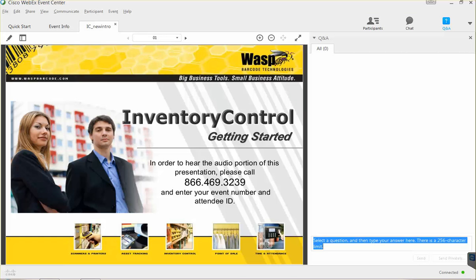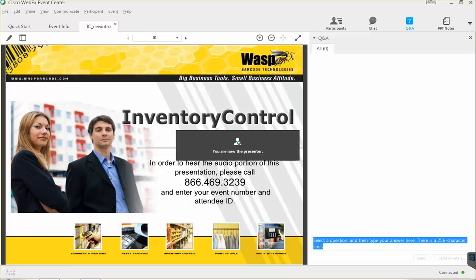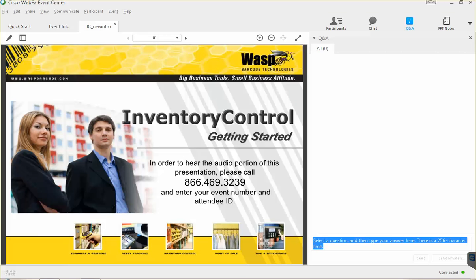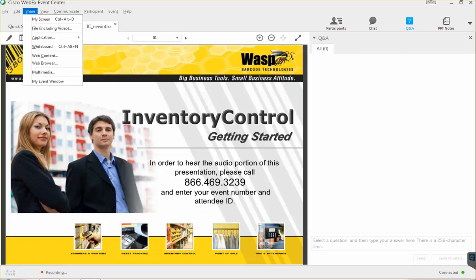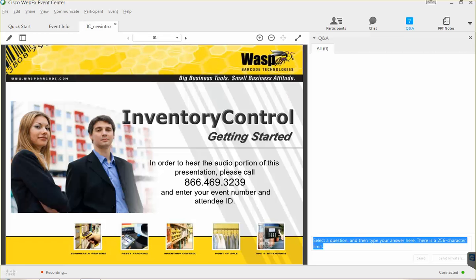Hello? Hello. Alright, are you guys back and all set up? Yep. We're on the computer that has the software installed. Okay, so what I'm going to have you do is share your screen with me. In the WebEx viewer, go up to the top left-hand corner, there is a little button that says share, and you'll choose share my screen. Okay.